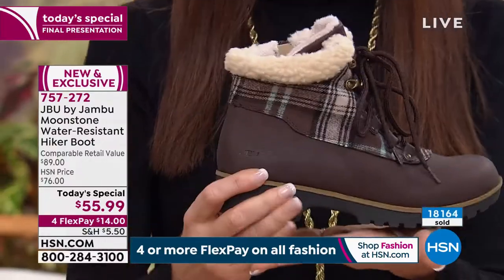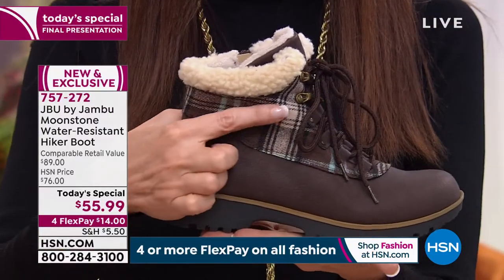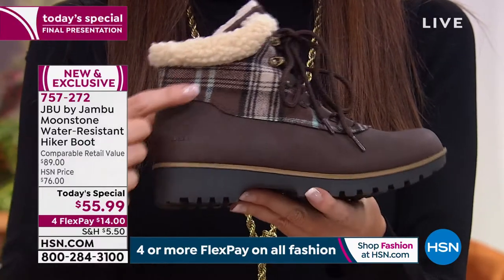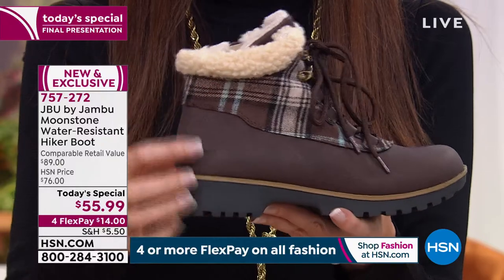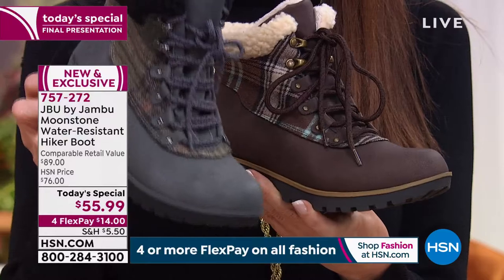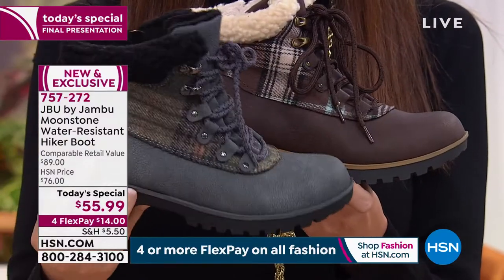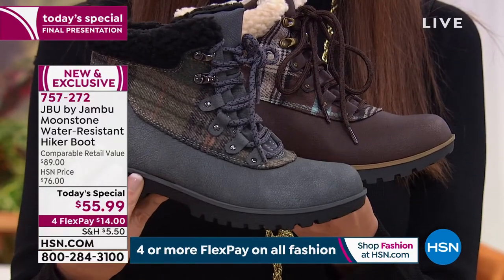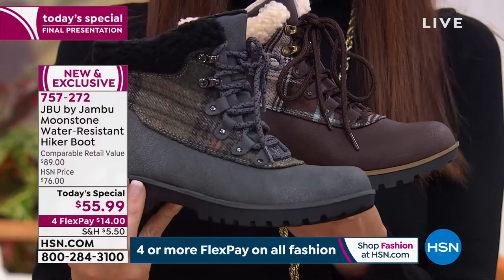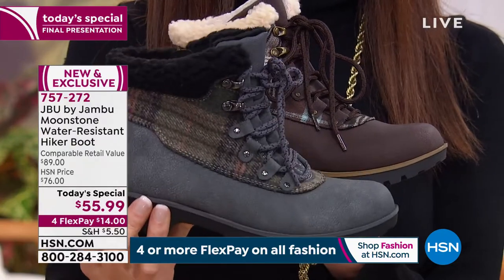Then we've got the plaid options — your brown plaid, a subtle plaid that actually feels like a flannel. You've got tan, black, light blue — great with any of your denim because it picks up that chambray tone. Then the chocolate brown, it just goes with everything. And then this is your other plaid option: the gray plaid. The plaids are perfectly coordinated to the shoe. The gray plaid has a little bit of olive, a little bit of taupe, some deeper browns, a little bit of orange — kind of a pumpkin spice color.